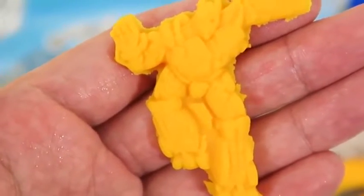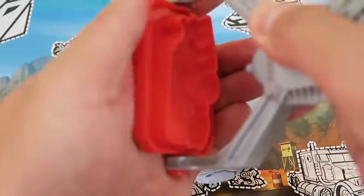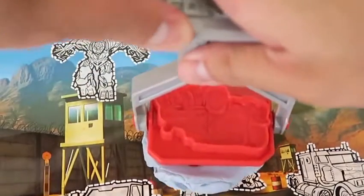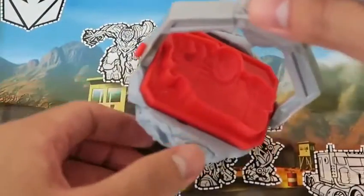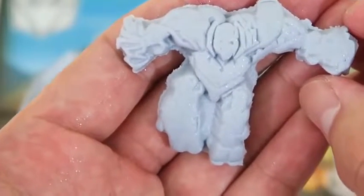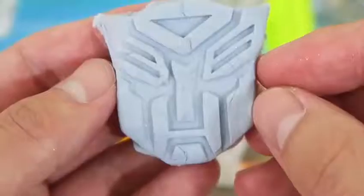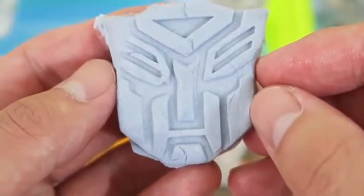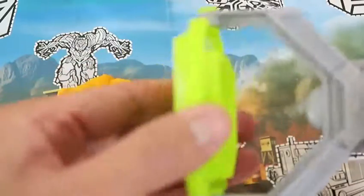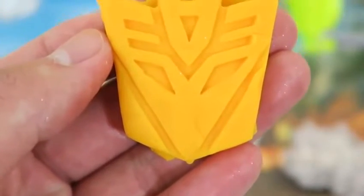We also get an Optimus Prime stamp as well. Let's make another stamp. This is Megatron. He's one of the leaders of the Decepticons. Let's make another stamp. Here's the Autobot symbol. And here's the Decepticon symbol.